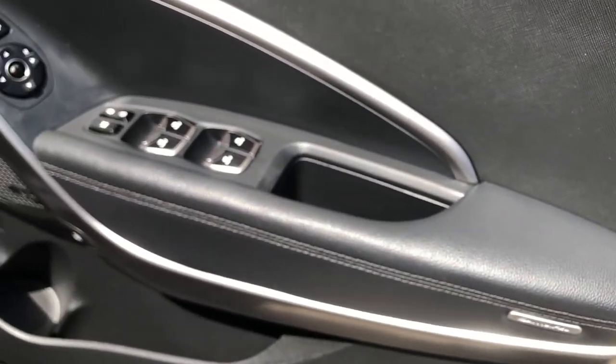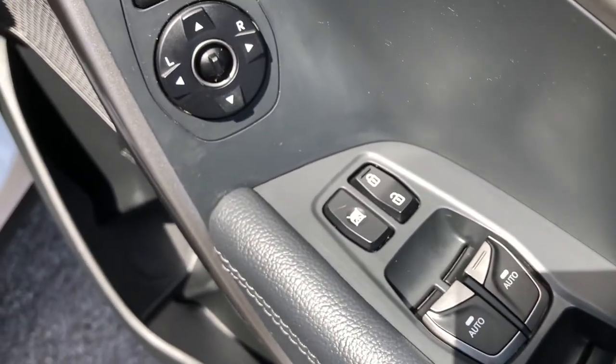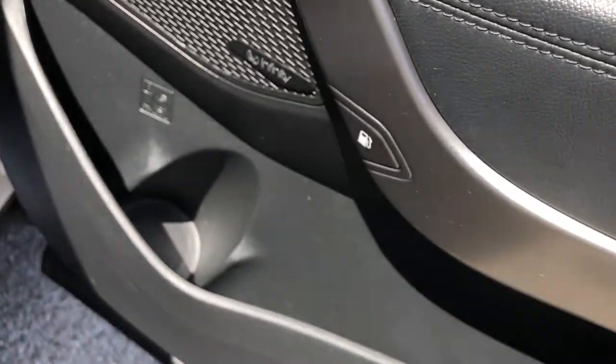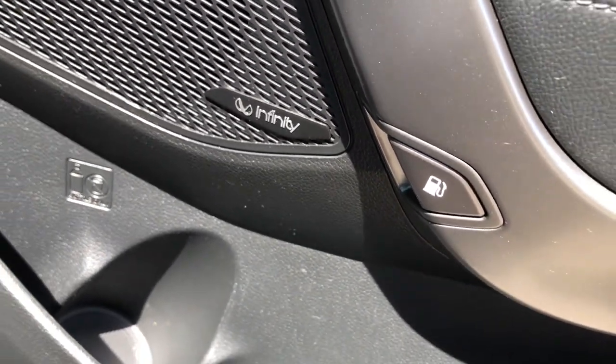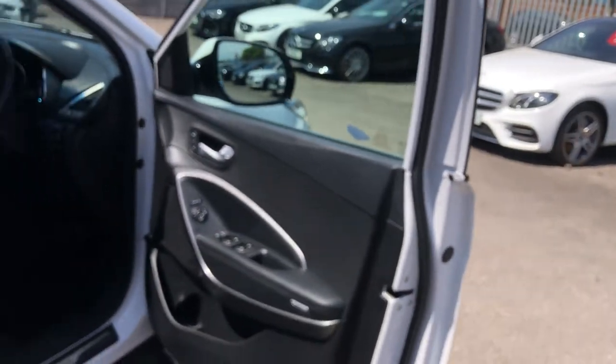You've got descent control, instrument cluster lighting, diff lock, auto start-stop, and different drive modes. You've got blind spot, lane assist, and traction control as well. Moving across, you've got that gorgeous textured finish, half leather, chrome trim, electric folding mirrors, electrically adjustable mirrors, deadlock, and electric windows. You've also got a fuel cap release, which is quite novel, and Infinity speakers — the premium brand — giving you total clarity and crispness for any media.